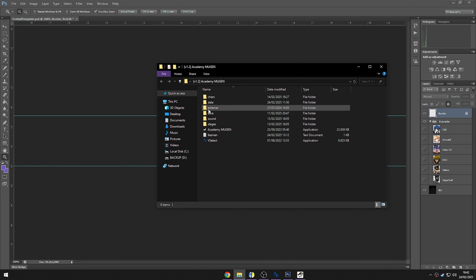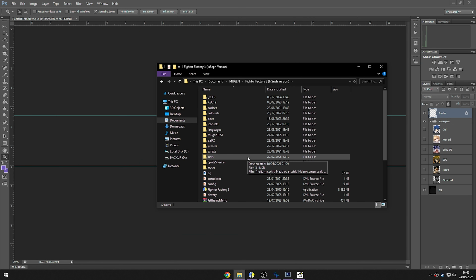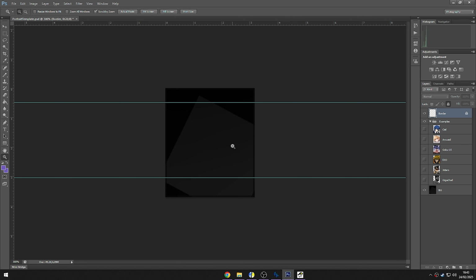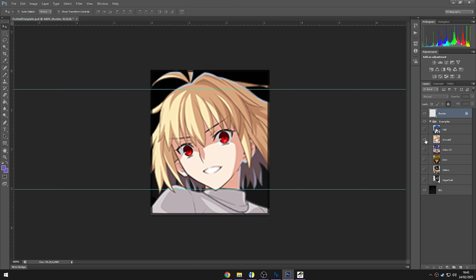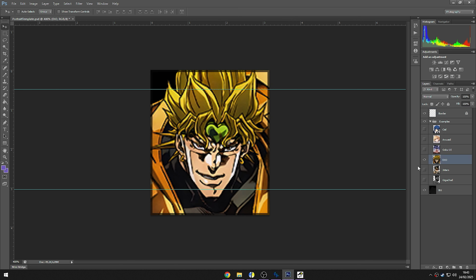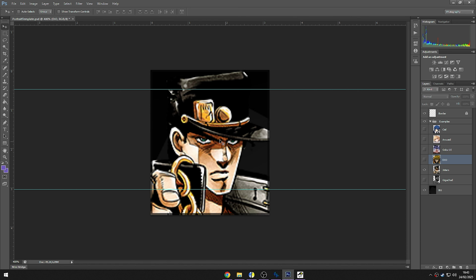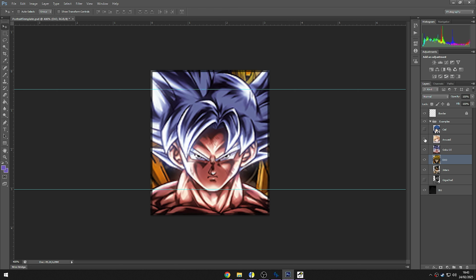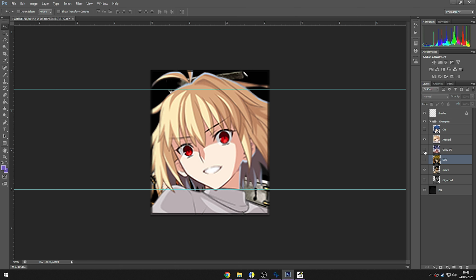There is a template right here in the Fighter Factory InSeph version. Right here in the ref files, you're going to have these portrait templates, and I already added some references for you. Basically we have two line guides right here, and as you can see, the first line means the top of the head, and the second line means this part of the head. I don't know the name of this part, okay? That's a reference for having a better alignment for everyone. So during the random select, you will see all characters aligned to the center and not so randomly positioned, you know what I mean? So they will be in the center.